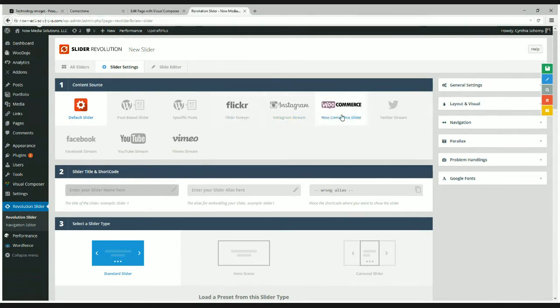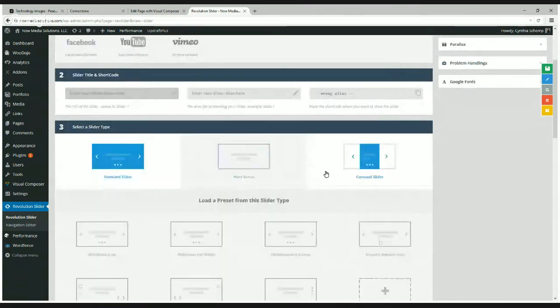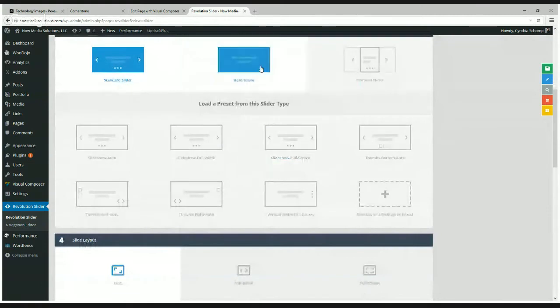Oh wow, this does a lot. Revolution Slider is not the one I like, usually. I have Master Slider. It came with the Ocean theme that I had worked with for a photographer. And that's the one I've been sticking to because it has some pretty cool features too. But this is nice. It looks pretty similar. Okay, so a hero scene.